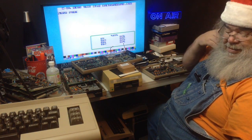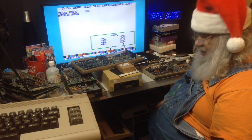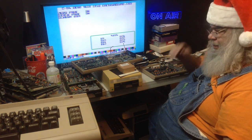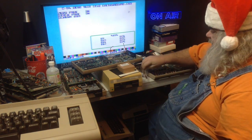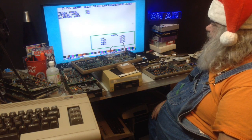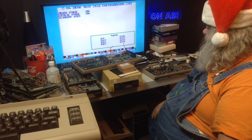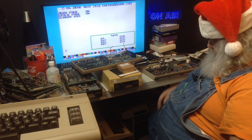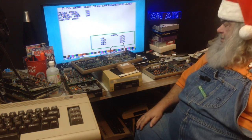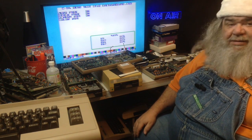So it does seem that this SID chip is okay. So I need to get some paper so I can make some notes. So the beat goes on. Maybe next time I'll grab a 1541 that came from the World of Commodore, where I wasn't going to get anything, and see what's going on with it. Maybe. But for the moment, I think that's enough. I think I need to call Rudy and say, Rudy, what is this thing? That's very strange. Very strange indeed.